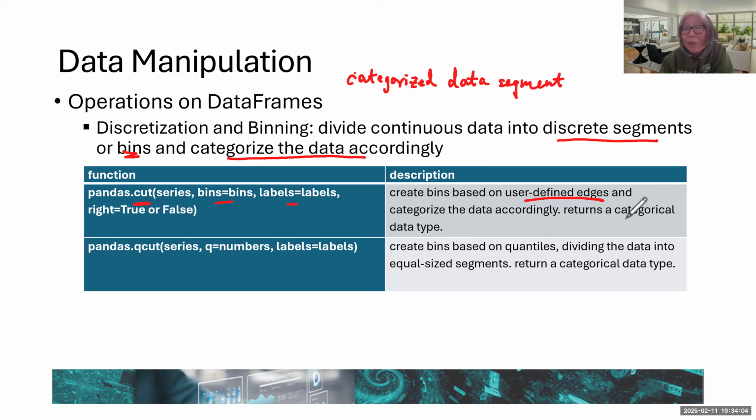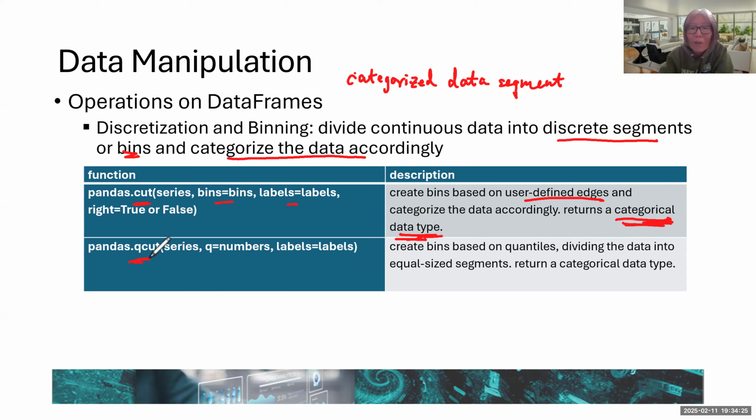What it returns is a categorical data type. This is very useful, because for categorical data, when you do machine learning, you need to find a way to convert it to numerical data. So that's cut.